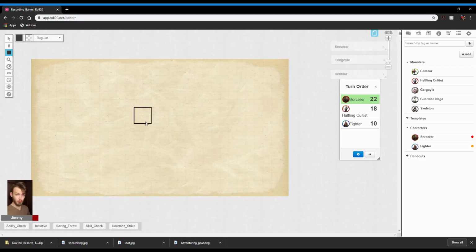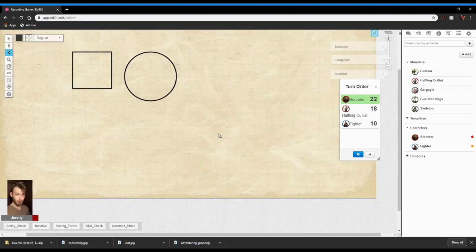Holding Shift will force things to snap to the grid. This is useful for things like the Drawing tool and the Fog of War tools. If you're using the Draw Shape tool, you can hold Alt to draw an oval instead of a rectangle. Holding Shift and Alt will make it snap to a grid, which is really useful for making like a perfect circle. Drawing circles and squares are a great way to make spell templates to show area effects. If you need a cone, you can use the Polygon tool to make one easily.